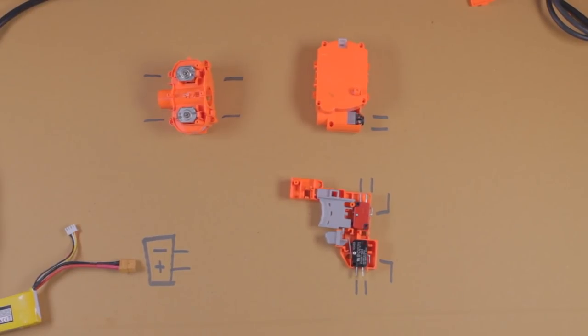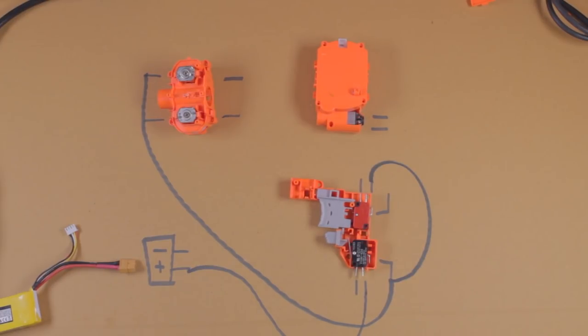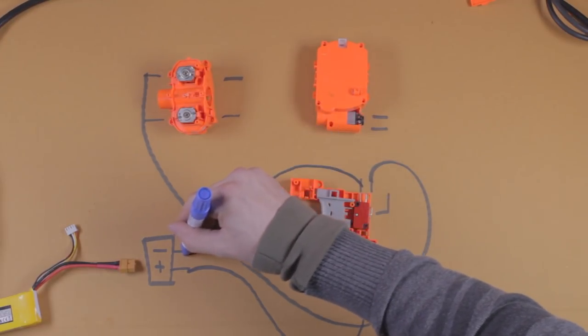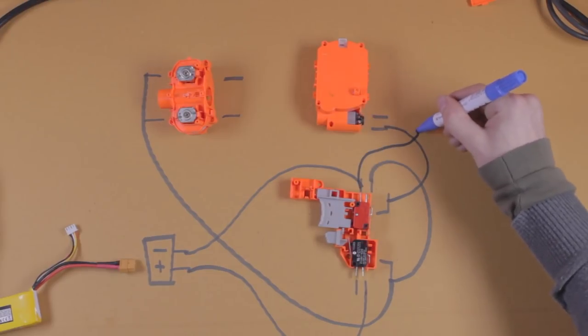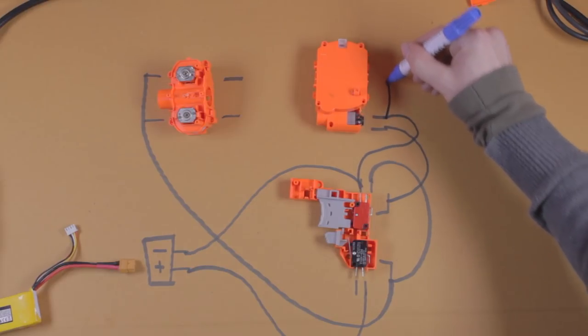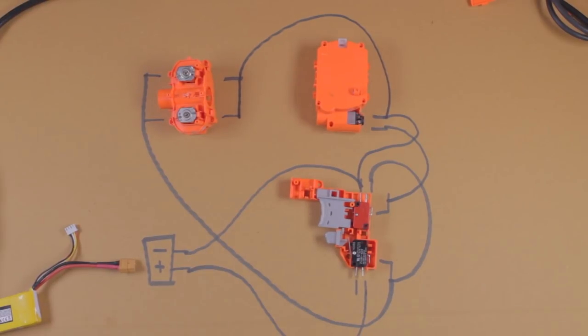There are many circuit diagrams available online so instead I will show you where to solder the wires. We want to go from our battery to the normally open of our rev trigger, then from the common to the flywheels. This is to switch the flywheels on and off. To supply power to the pusher, a wire will go from the common to the normally open on the trigger switch. For motor braking on the pusher, for precise control of firing, connect the negative of the lipo to the normally closed tab, then take the common and the normally closed tab to the motor. Three wires is a hassle to solder to one tab, so take a wire from the pusher motor tab that connects to the normally closed on the trigger to the flywheels to allow power to return. With this setup, the flywheels must be spinning for the pusher to operate.